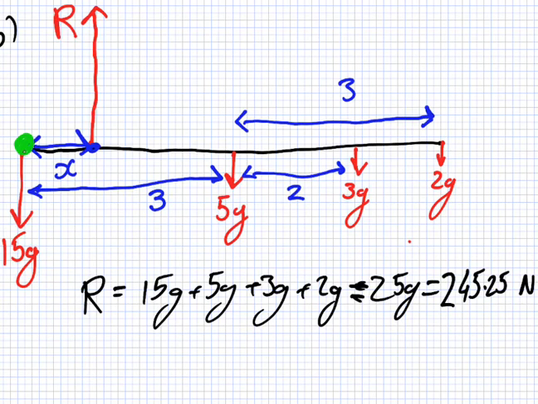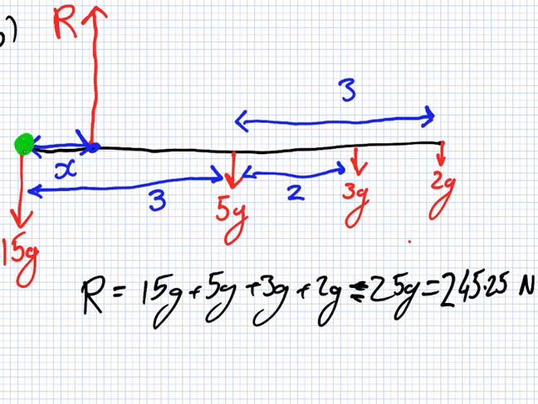You don't need to use the actual turning point at X. For the calculation, you're free to choose any point as the turning point. So choose the easiest one. I chose the beginning because it's very easy to read the distances. What is the first distance? X. The next distance? 3. The next distance? 5. And the final distance? 6.